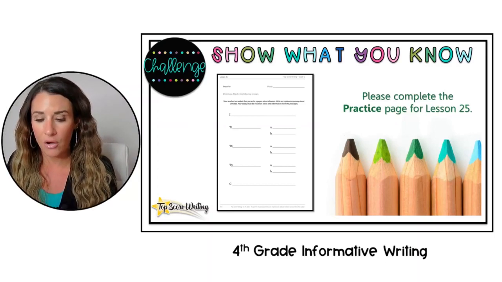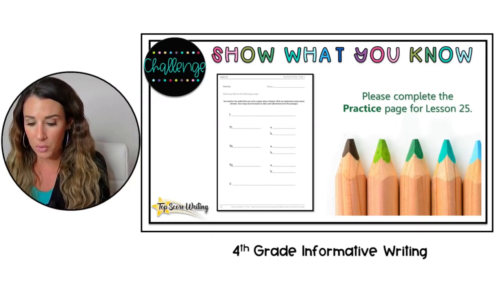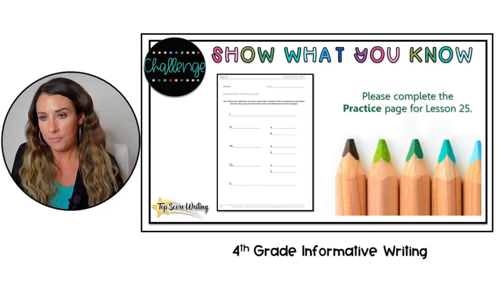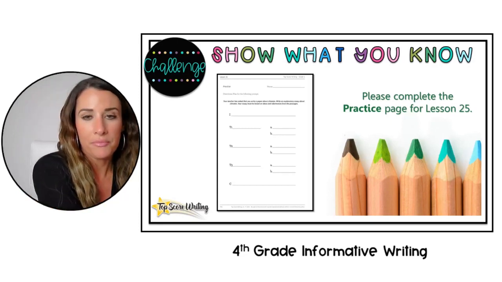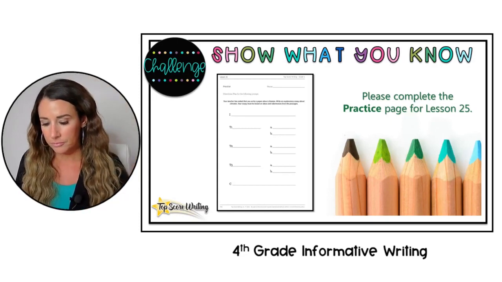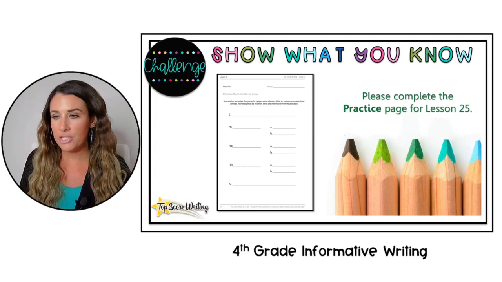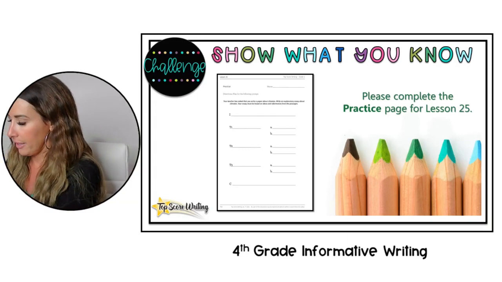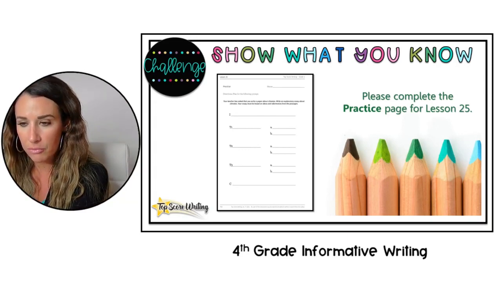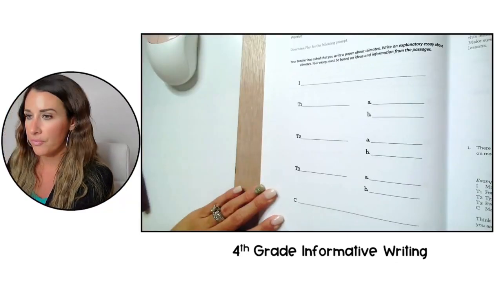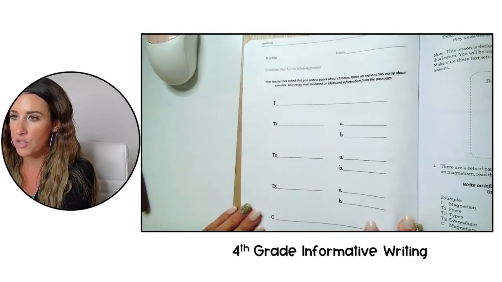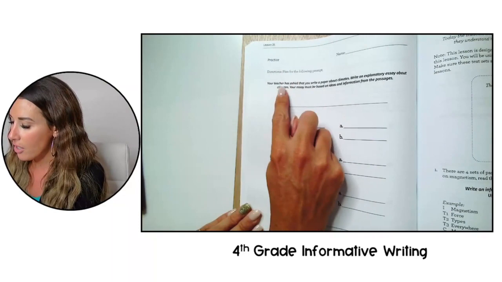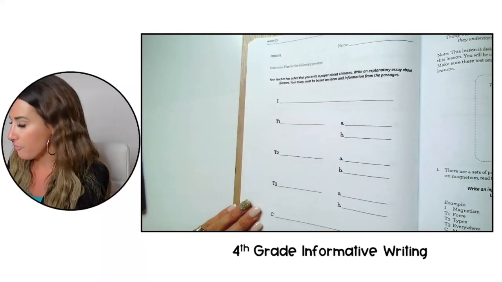So I want you to take out the practice page for lesson 25. Okay, I'm going to show you exactly what it looks like. Let me move my markers over real quick. Okay, put it on the document camera for you. Okay, there we go. Practice page for lesson 25. It looks like this. It says practice in lesson 25. And here's the prompt for the writing.